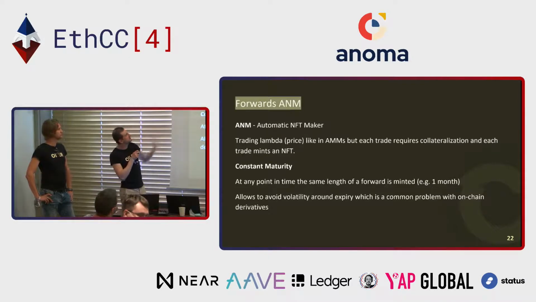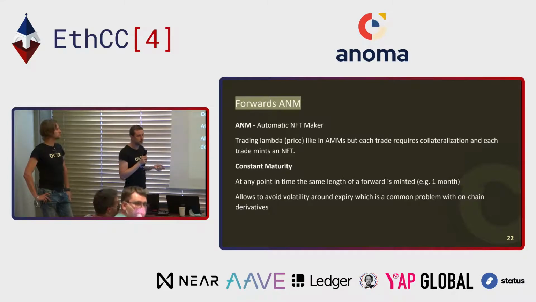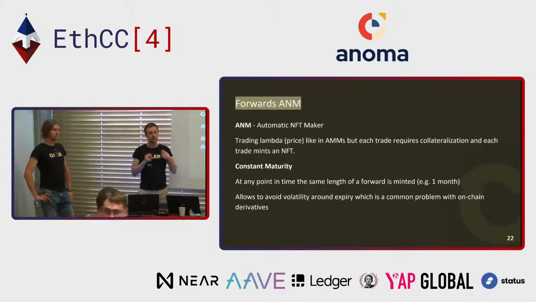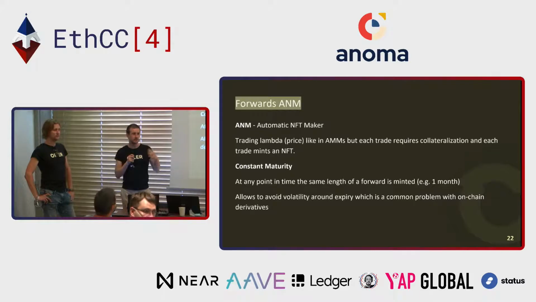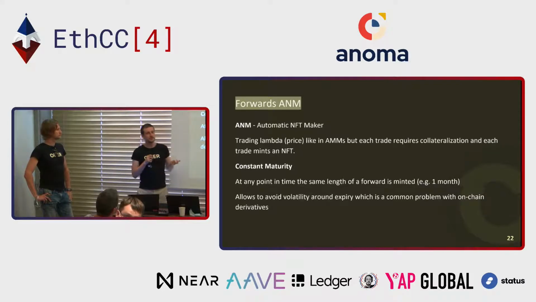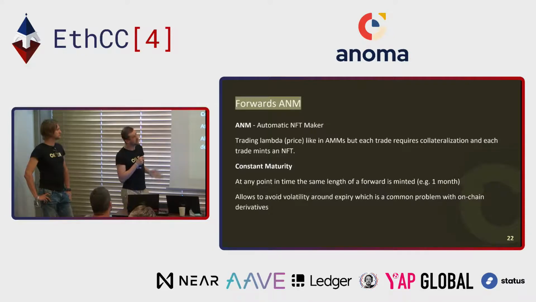So each time you buy a forward or sell a forward, what happens is we are minting an NFT that represents the forward contract. And that NFT has to be collateralized, and it represents your forward position. And the pool itself adjusts the lambda and, in a way, invites the market to trade against this position. So if someone goes long, the lambda goes up, and you try to do the market making, you apply the spread, and it'll be short, long positions.